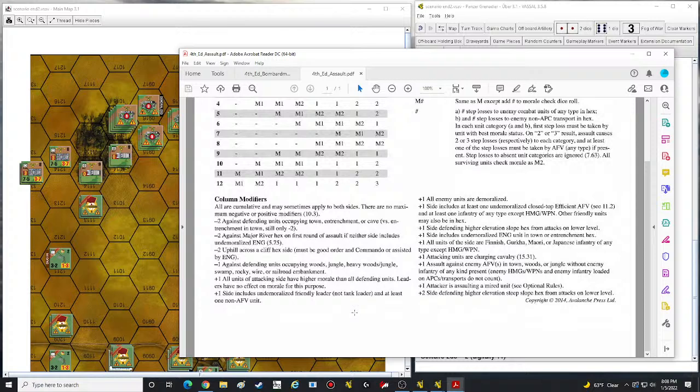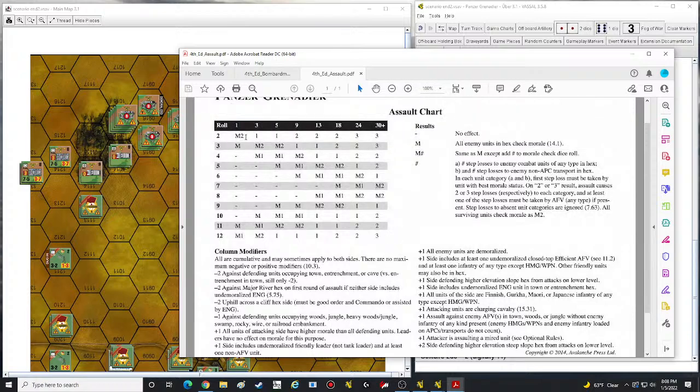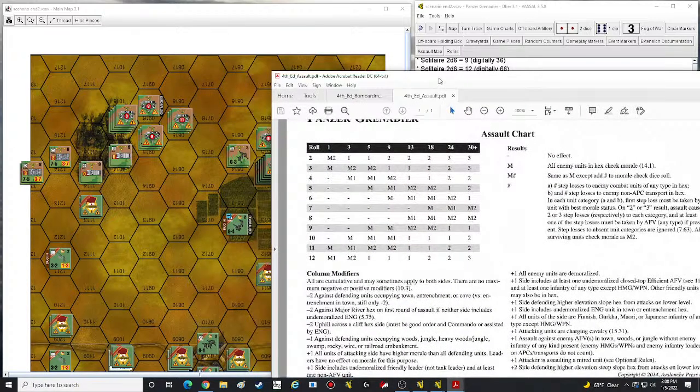Oh, maybe it's in the demoralized section. Maybe it says when you... no, disrupted unit has its combat strength halved. That's all it says. Not rounding, doesn't even bother to say round up or down. Great. All right, so we're going to round up. So 2 for the squad, 1 for the leader.